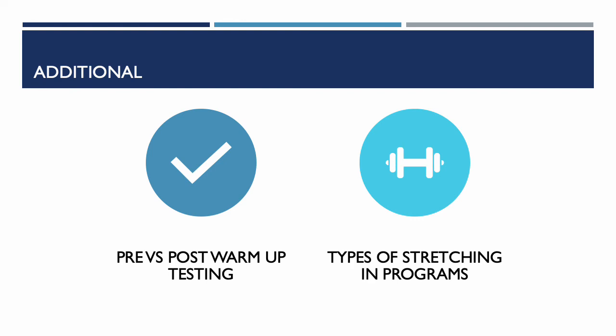There's not a lot of data out there on best time to catch these imbalances, whether that's before they're warm or after they're warm. So it'd be an interesting thing to kind of look into, doing these tests for specifically the muscle imbalances, not necessarily the range of motion tests, pre and post warm up.